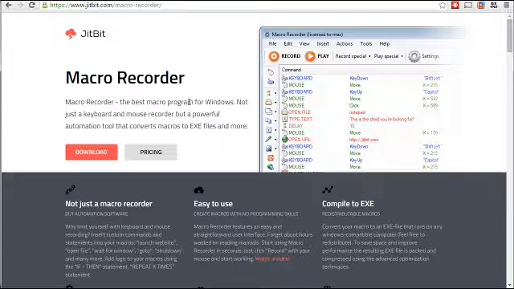And people would be like, wow, you did it so fast. How do you do this so fast? This is crazy. What they didn't realize is I was using these macro recorders. And that's the beauty of it. It's not cheating. You're just automating it, speeding it up, and being able to do more work.